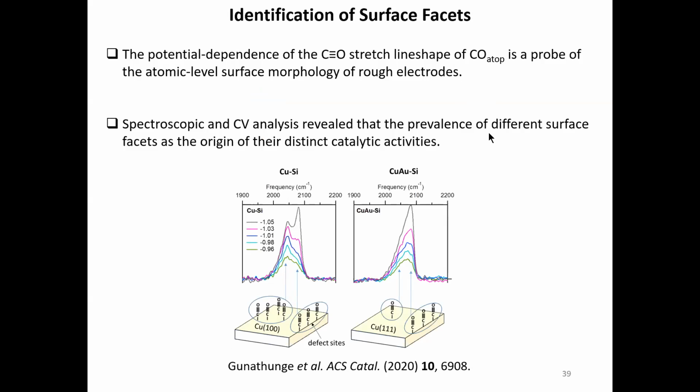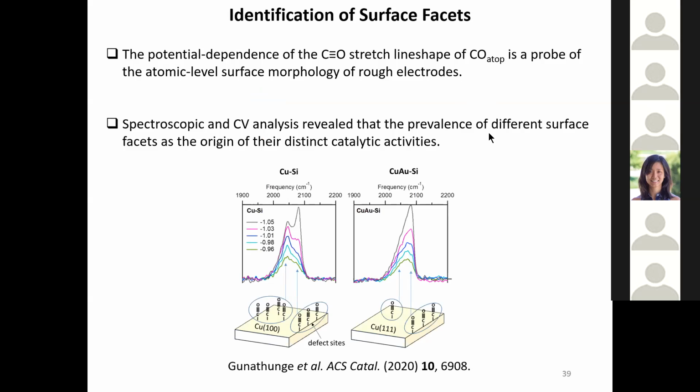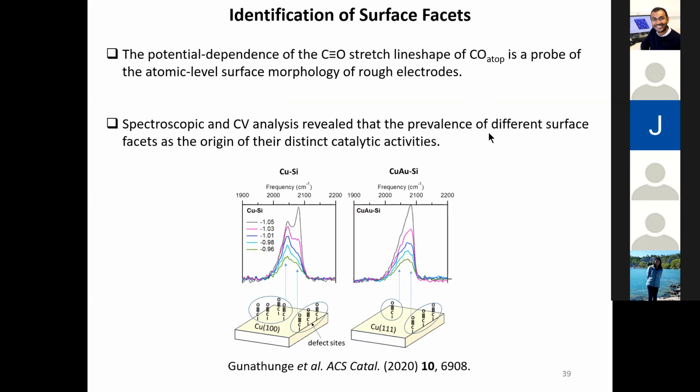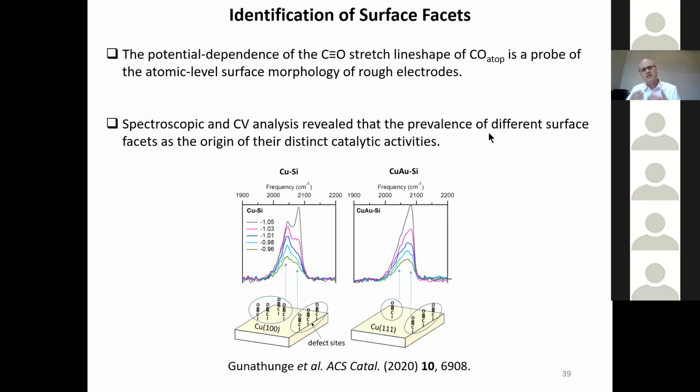Now with this, I'd like to conclude this second part of my talk. We were able to demonstrate a new spectroscopic method that we believe can be quite powerful in assessing the atomic level surface morphology of electrodes with complex surface structures. And it's not only limited to surface enhanced infrared absorption spectroscopy, but it could also be applied in surface enhanced Raman measurements. Surface enhanced Raman is suitable for probing a wide variety of rough metal electrodes, so it could be used as an additional tool to characterize the atomic level surface morphology in situ or under electrocatalytic conditions.